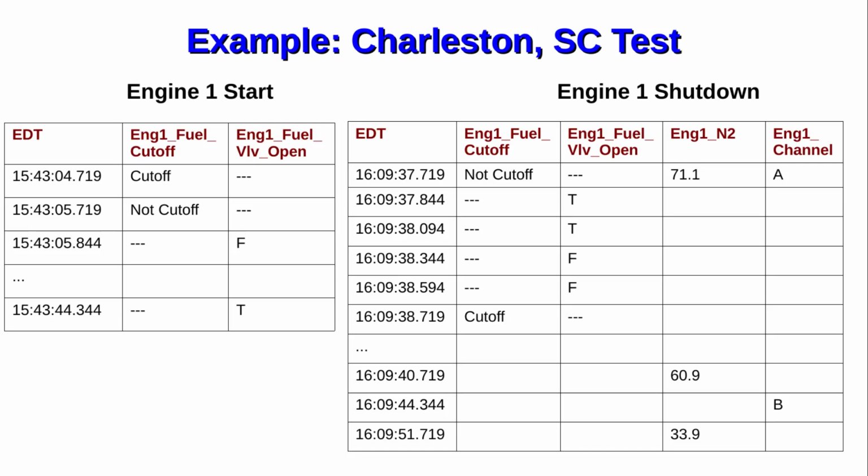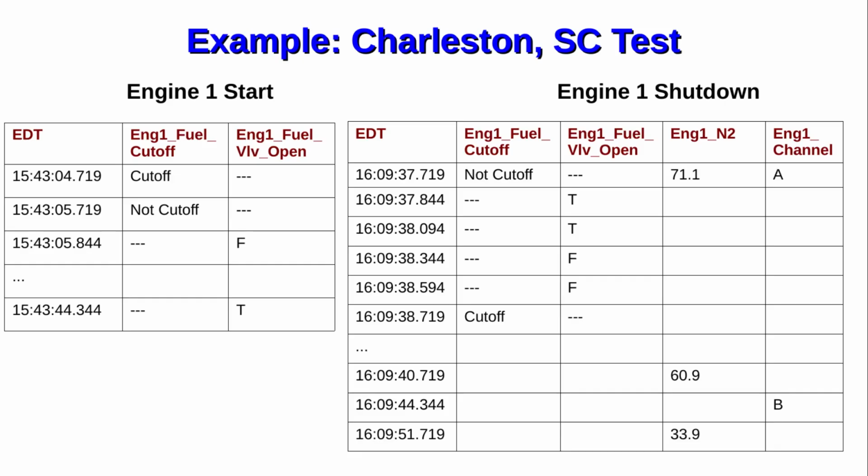For engine shutdown, I also show the parameters regarding N2, the rotation speed of the high-pressure turbine shaft, and the electronic engine controller channel in actual control. Note that the sample times of the different parameters are not necessarily synchronized, so there can be a small skew in the times that events are reported.